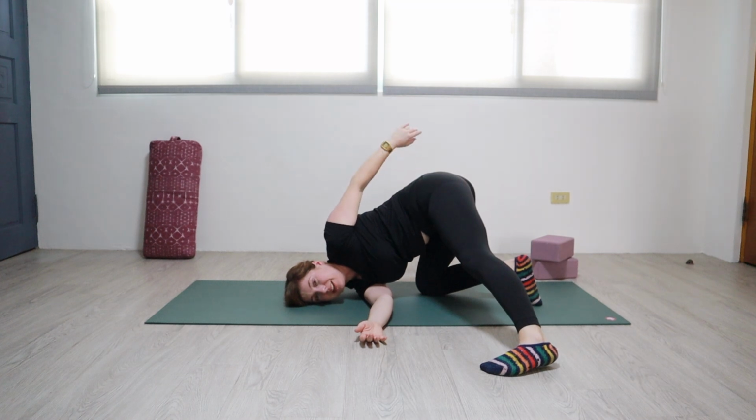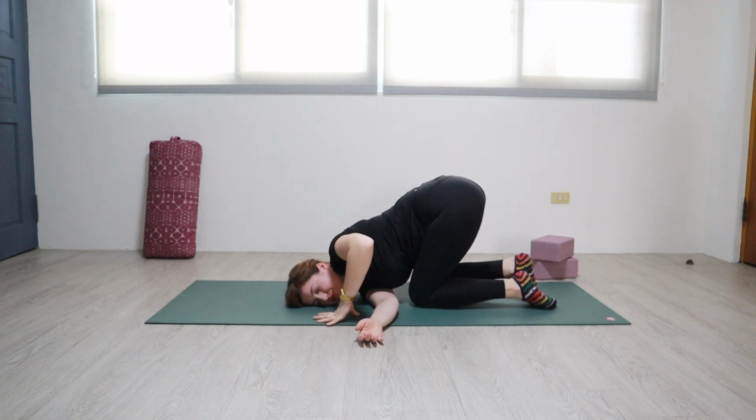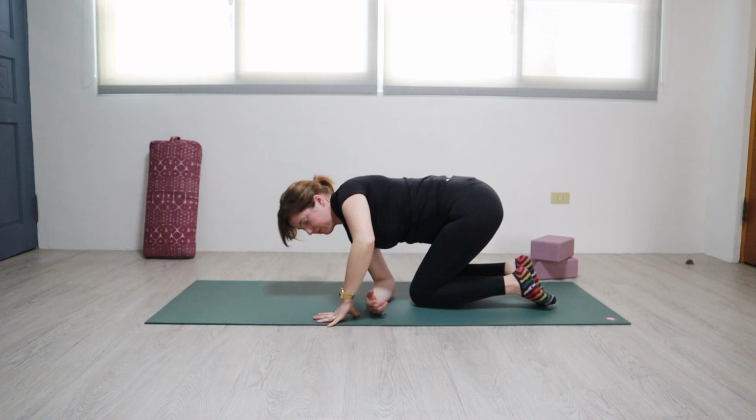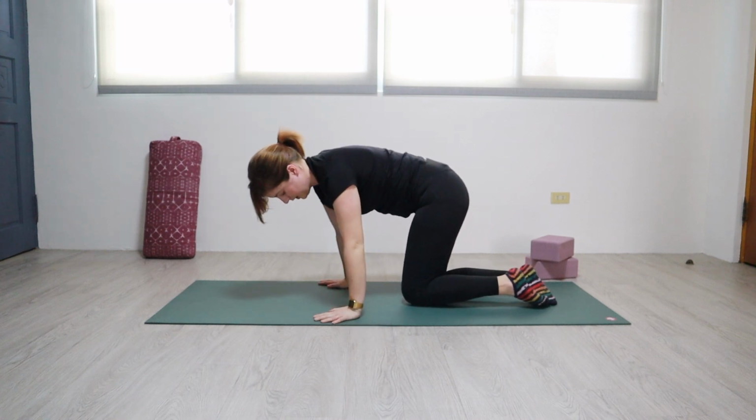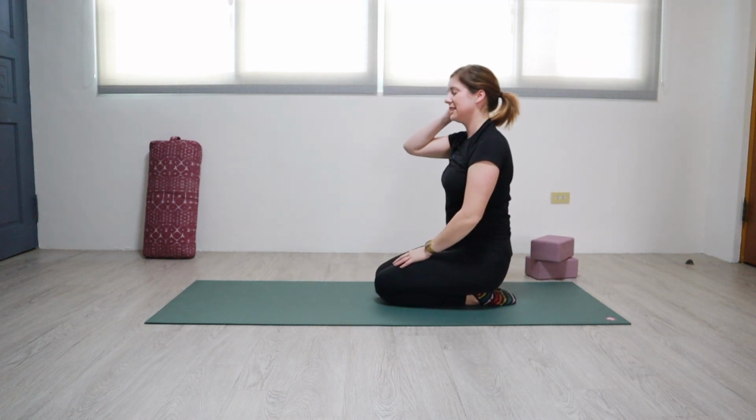Now you can start to reverse out of your pose. Slowly, slowly making your way back into a seat.